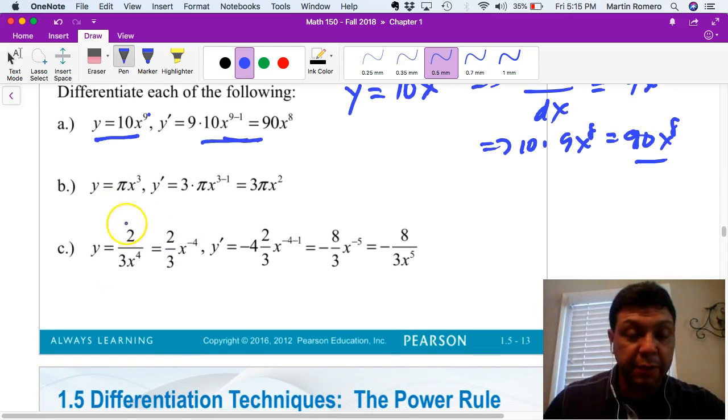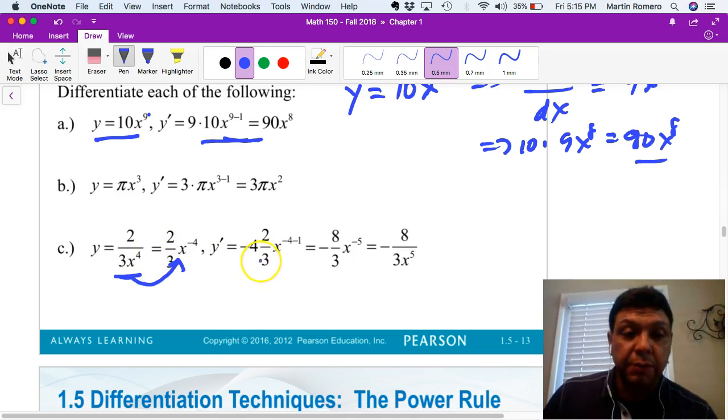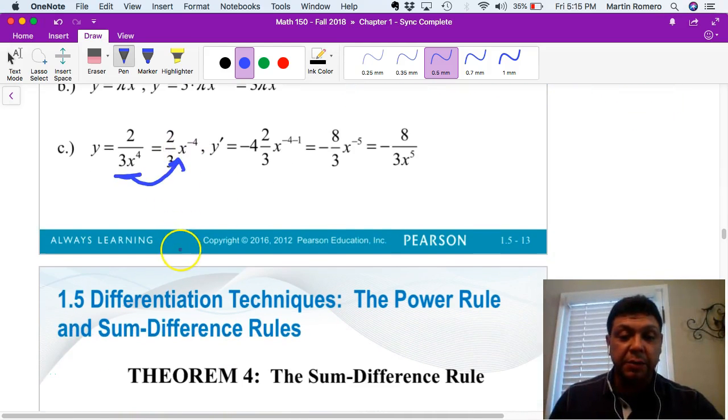Another thing to observe here, when you have that variable in the denominator, many times we move it up to calculate the derivative. Use the negative exponent because it's easier to take the derivative, and so that's what you would do in that case. Whenever you have that exponent in the denominator, make it a negative exponent. That allows us to do that.